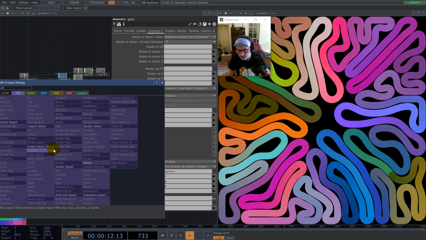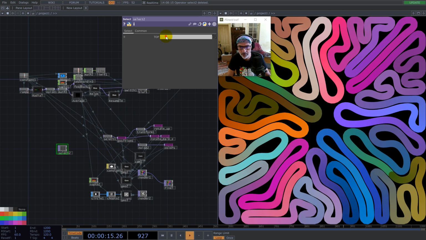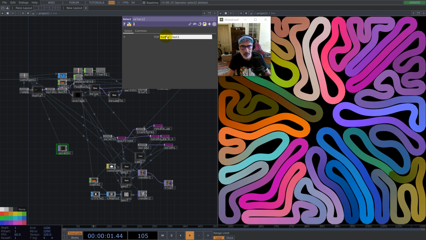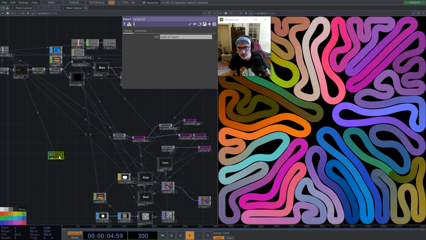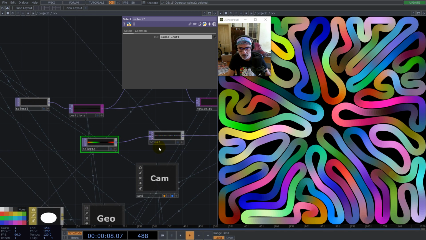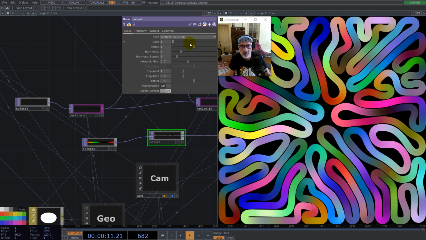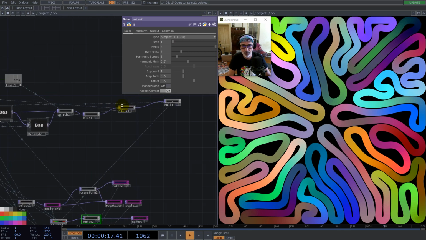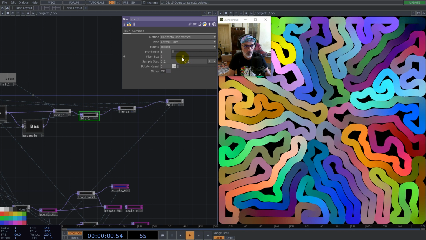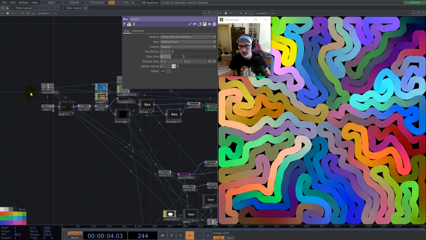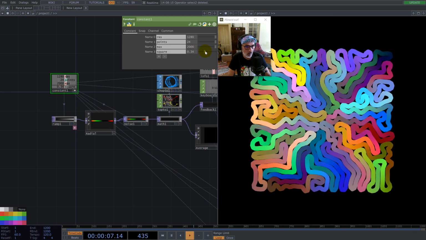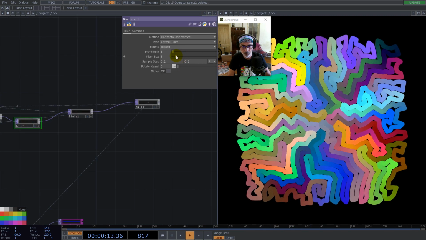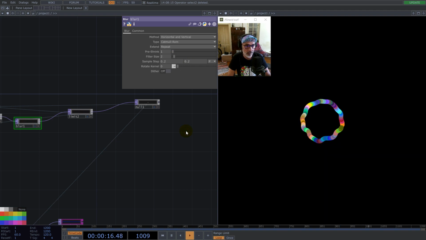So let's select from the radial, okay, out one, okay, and let's map the noise on this, and now you have a continuous line, and you can play with this, and yeah, it's a very nice tool. So let's check. Okay.